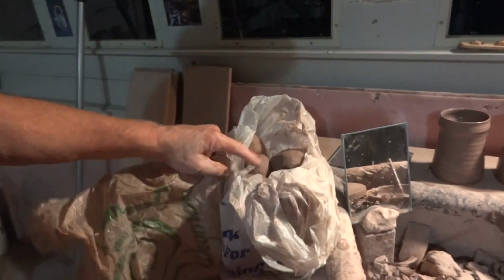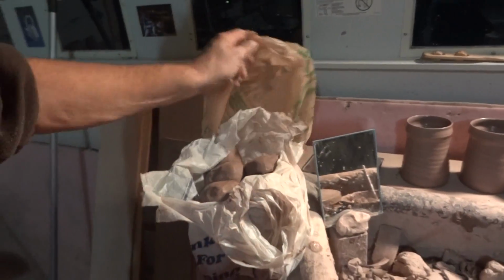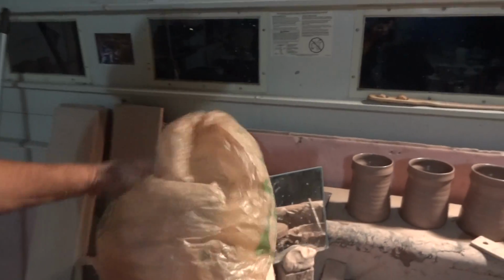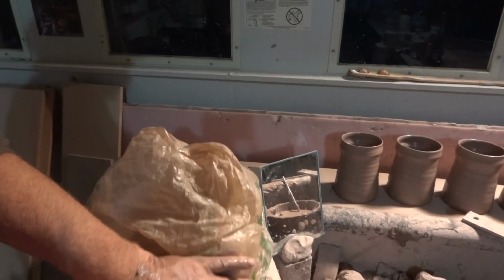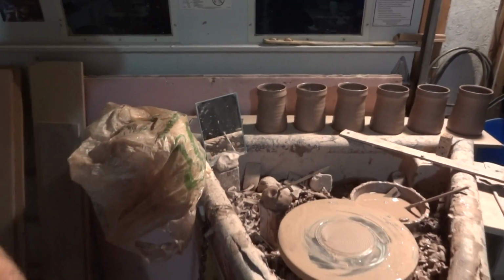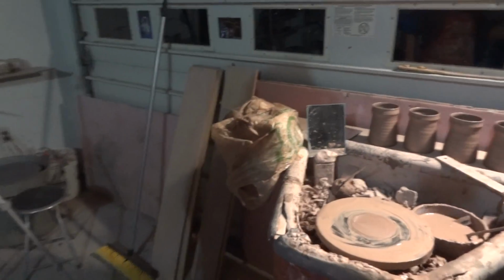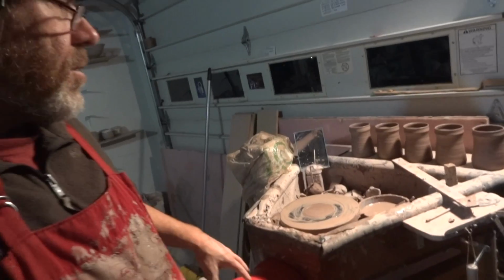All these balls, you see, I'm going to turn into tankards very shortly now. So get yourself set up. If you're going to be doing tankards, then make yourself a good number of balls up, okay? Because it's no good just making 2 or 3. You've got to make 23 or 33. You've got to be serious about it.